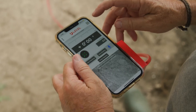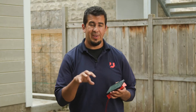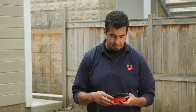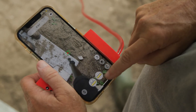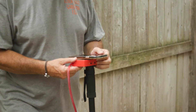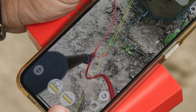Now that we've covered the basics, we're ready to start plotting points. Go back into the app, tap the ruler button, and you'll get a screen using your camera to give you a view of the lay of the land. You'll see a bunch of yellow dots — that's normal, it's reading the ground. Once those are gone, you're ready to take points. Go ahead and zero out by pressing and holding the zero button — a beep lets you know you're zeroed out. You can see the readout on your phone, then tap the ruler button once and your first point is plotted in green. Green will always indicate a height number.